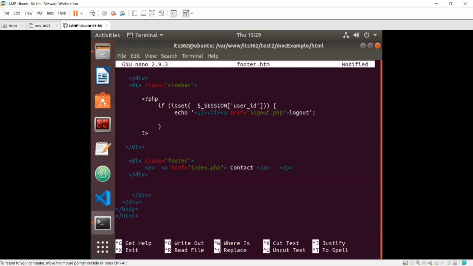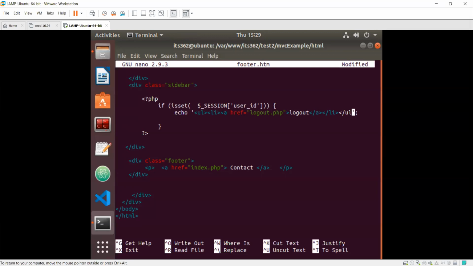Close the anchor tag, and then close the li tag, list item, and then close the ul tag.